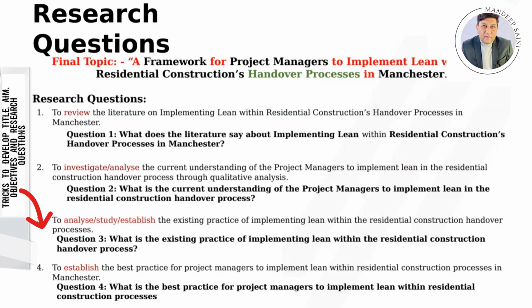Now the fourth one, again the same thing. So what is the best practice? I just added "what is." It could be "how," it could be something else as well. So how can you do something, or you just need to change it to the question form. So you are using the same objectives and just changing them into the form of questions. That's it. Very easy. So the only thought process you have is coming up with a topic and then breaking your aim into the objectives. That is the only thought process you have. Otherwise, everything is very, very quick and easy.